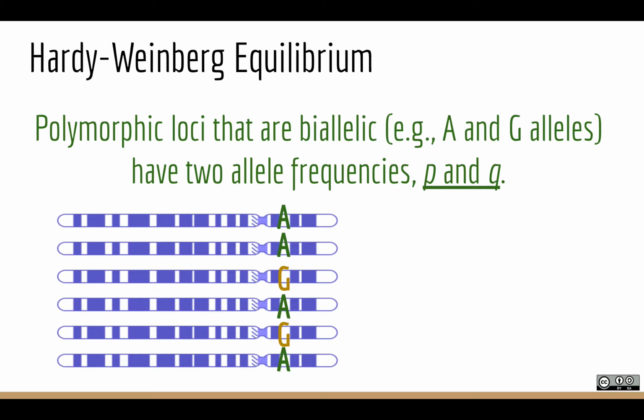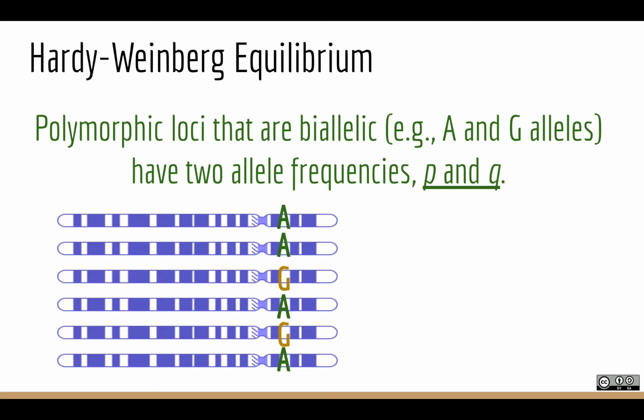Okay. What I want to cover for the last little bit of the class is this fundamental notion called Hardy-Weinberg Equilibrium, and it's actually another application of the binomial distribution. It can generalize to triallelic and tetraallelic sites, but it's simplest to think through in the context of a biallelic site in a diploid organism. The naming convention is to represent the 2 allele frequencies as P and Q: P, the frequency of one allele, and Q, the frequency of the other allele.